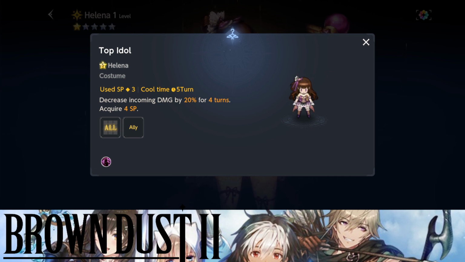And not only that, she also gives you 4 SP when you use this skill. So she's basically a 1 SP character. To be honest, the skill basically costs 1 SP, and this in PvP, sorry, is broken. I actually think this is going to be very, very strong. And in PvE as well, I feel this is also going to be very, very strong.